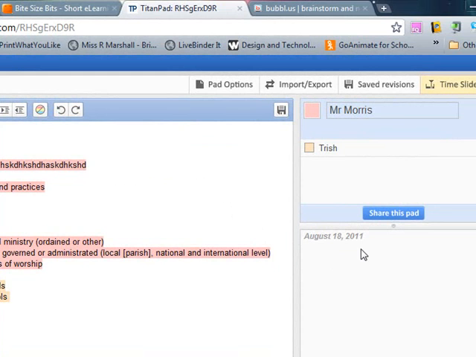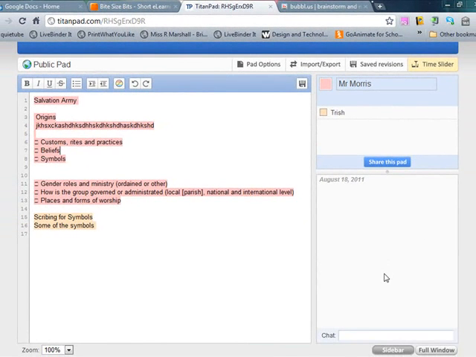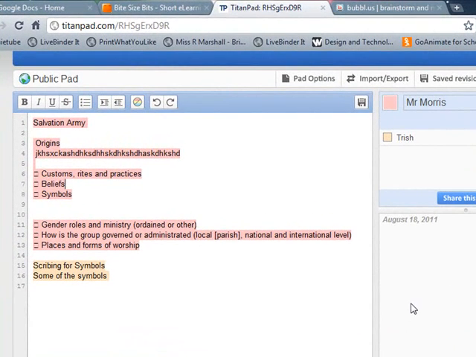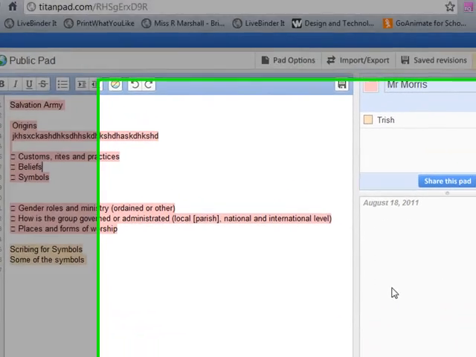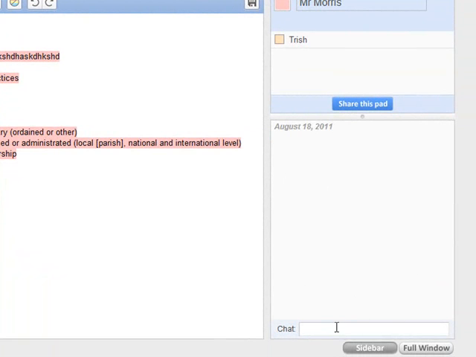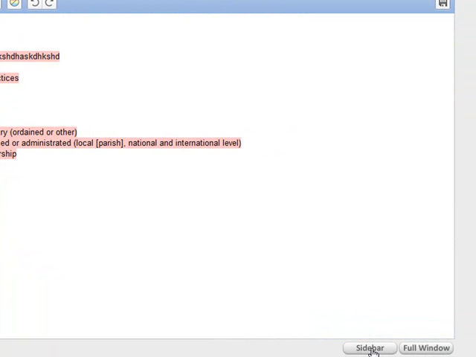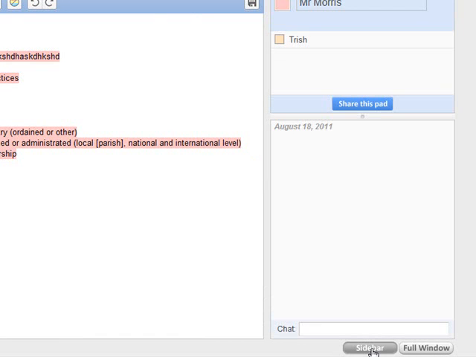It's always important to emphasise, though, that anything on the internet is trackable. So we're encouraging ethical and safe use of this particular service. Therefore, things like the chat feature must be used in a very appropriate and ethical way. Just to emphasise, the chat feature is in the bottom right-hand corner of the sidebar. You actually have to turn the sidebar on. There's a little button there, sidebar.